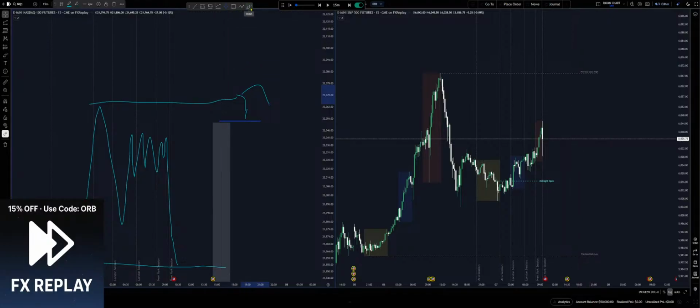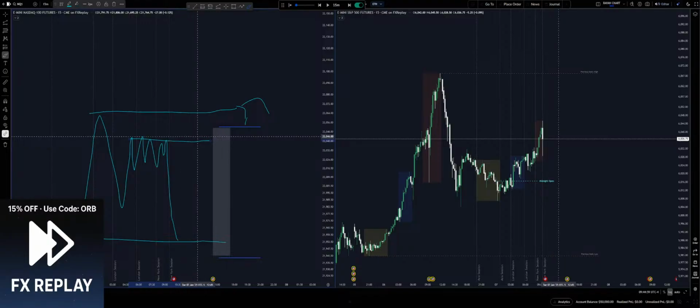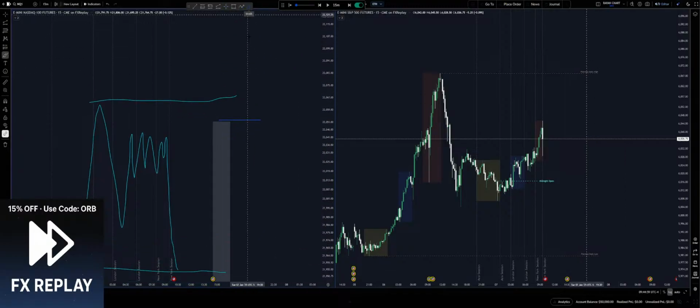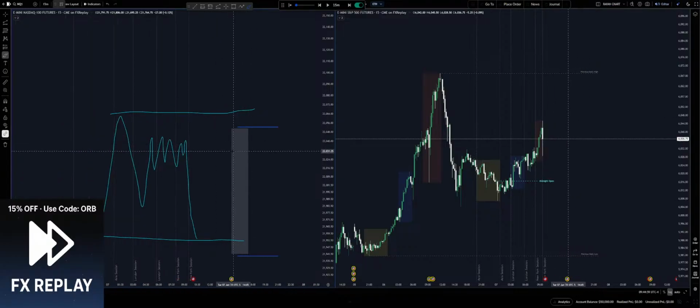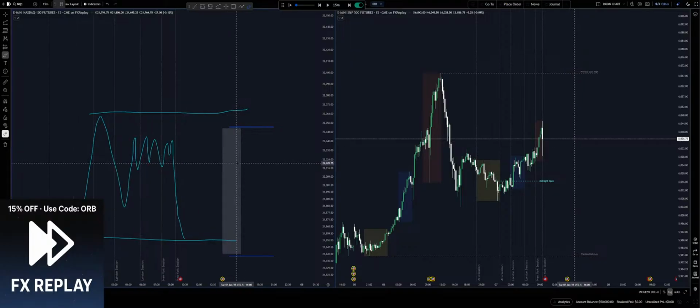Now you'll tell me, what if London high was swept pre-market? Then you will only look for shorts. It's still the same, it doesn't really matter. But why am I focusing on London highs? Let's say it's 10:01 now, and London high has not yet been taken. So that's where we will be looking for longs. But 90% of the time, London will be swept, either pre-market or during the New York open.